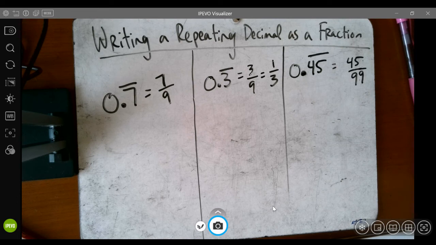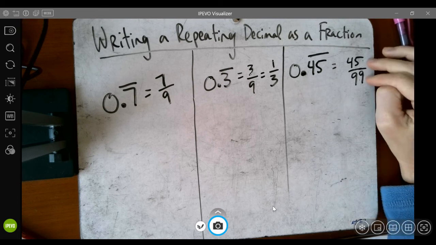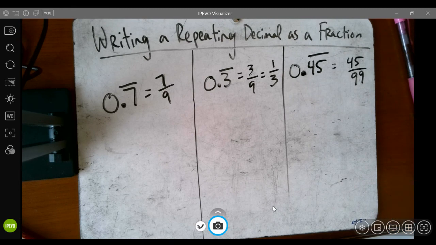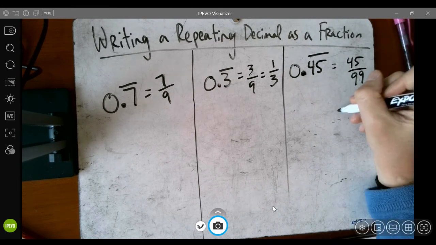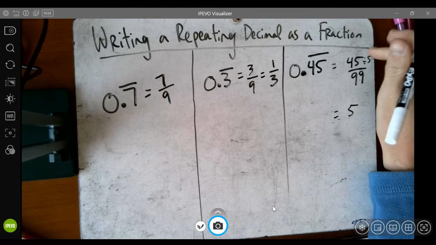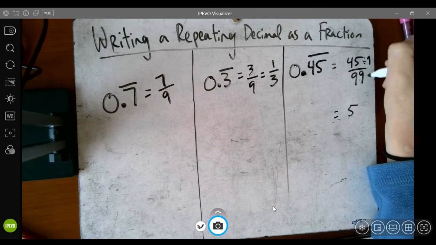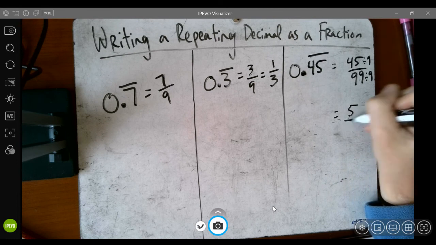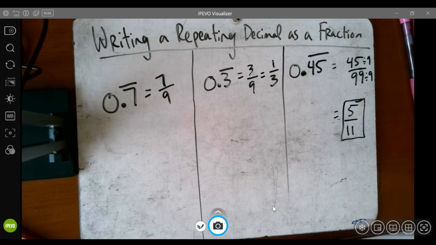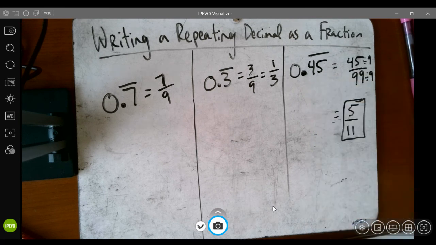And the reason for that is that this fraction is not yet simplified. Both of these values are divisible by 9. 45 divided by 9 is a numerator of 5. Oops, not divided by 5, divided by 9. 99 divided by 9 is 11. And so it does have a value of 5/11ths, and you saw in the other video when we did 5 divided by 11, we did get 0.45 repeating.